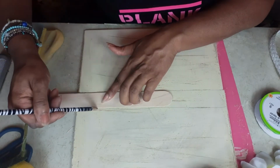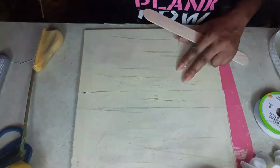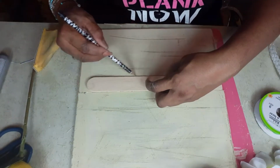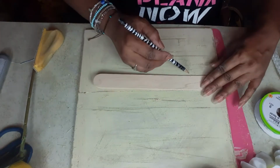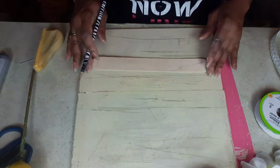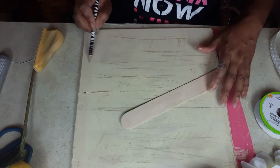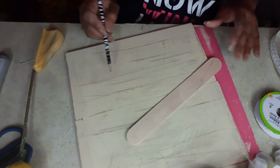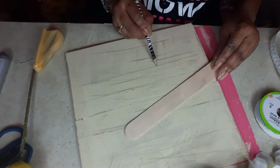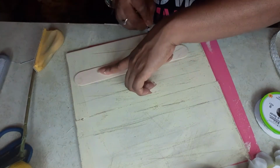You can smudge it with your finger too. But the look of a baby wipe, I think I like that better. So I'm just going to give it some faux shiplap. You can definitely use a ruler for this. And I'm really, really lax with my shiplap on this one, just because I really want it to look as old and weathered and beat up as I can get it.